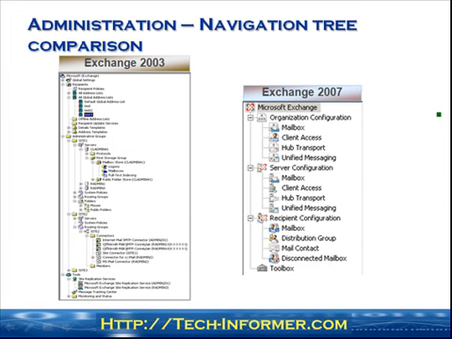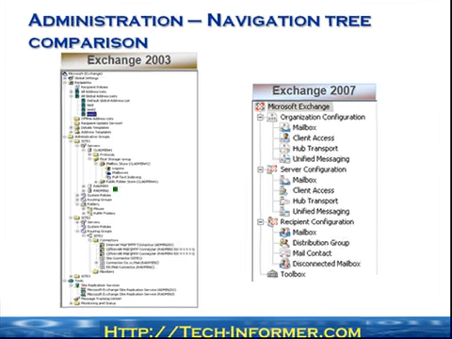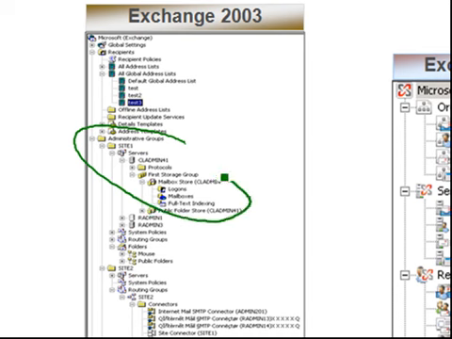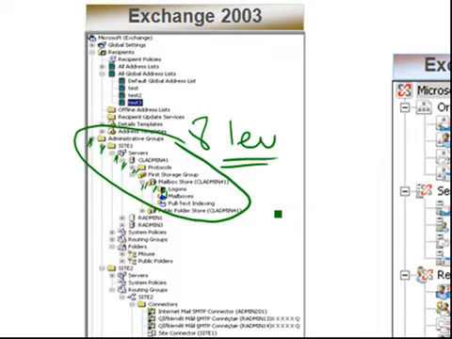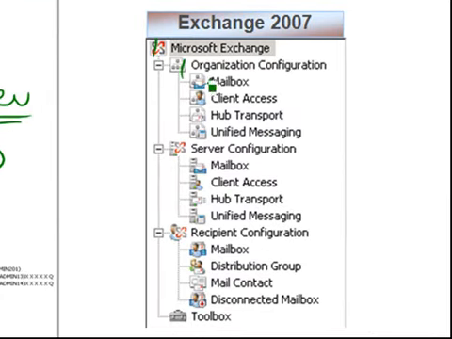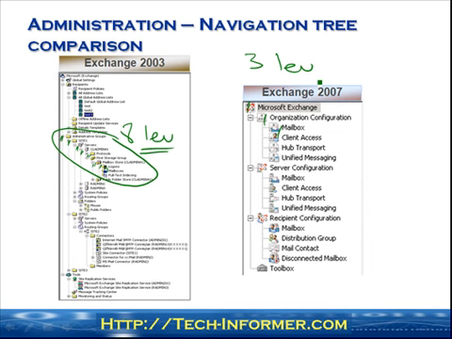So you can see here that the graphical user interface has been completely changed. If you look at this section here and count all of these up, 1, 2, 3, 4, 5, 6, 7, and I think I've missed one. 1, 2, 3, 4, 5, 6, 7, 8. There we go, I knew there was 8. That's why I had to go back. So it's 8 levels deep. In contrast, you can see here we've got 1, 2, and 3. So 3 levels on the Exchange Management Console, and that was done purposefully by Microsoft.